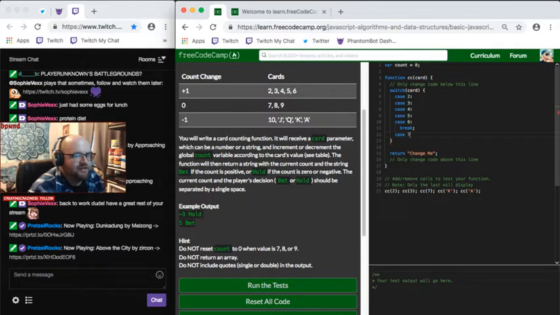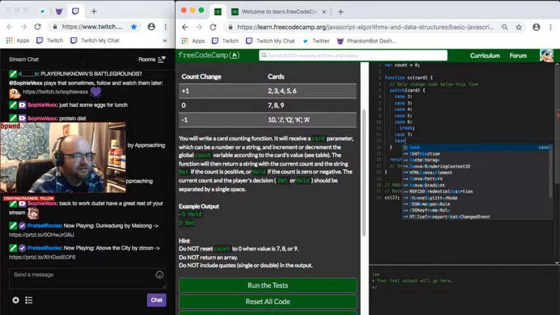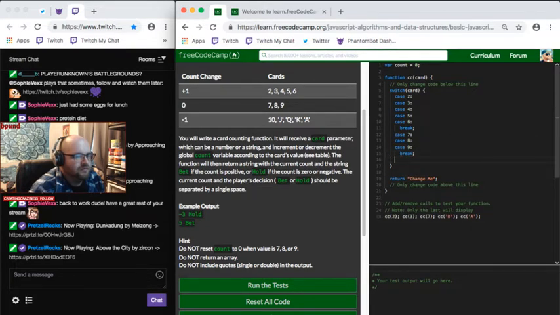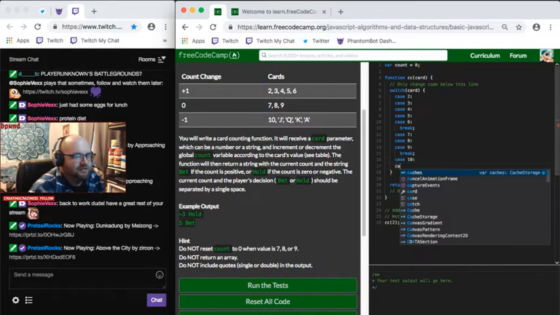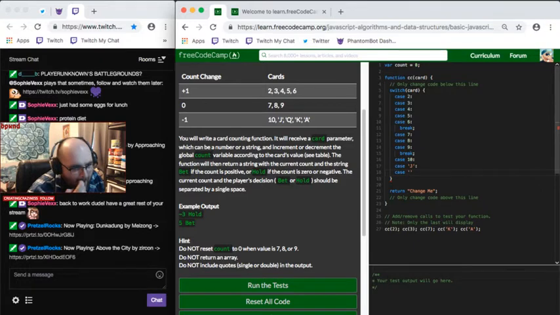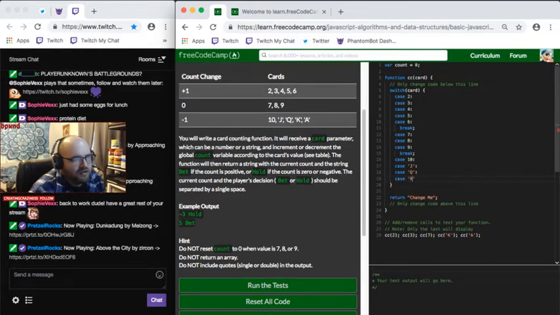If the case is 7, 8, or 9, we don't really do anything. And case is 10 or Jack or Queen or King or Ace.